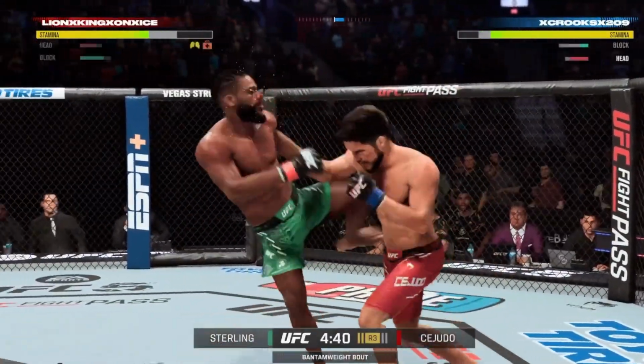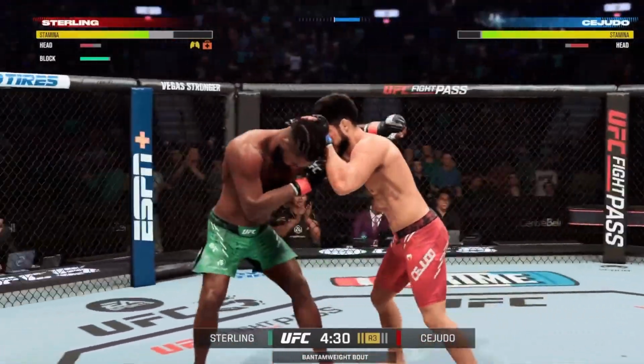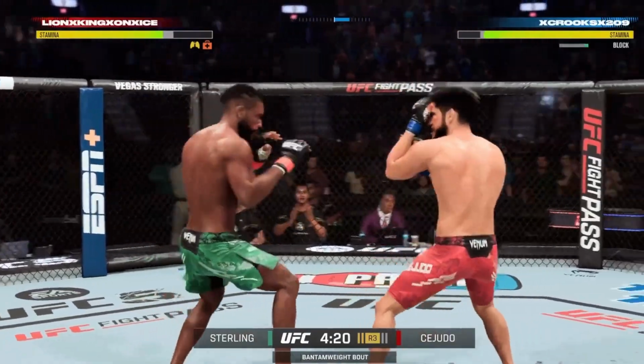Right there, we're not just letting him back us up. We're launching off combinations. Crack him right there with a clean lead uppercut. Hurt him. Have him in the clinch. And now we're starting to wade forward a little bit. But we reset.